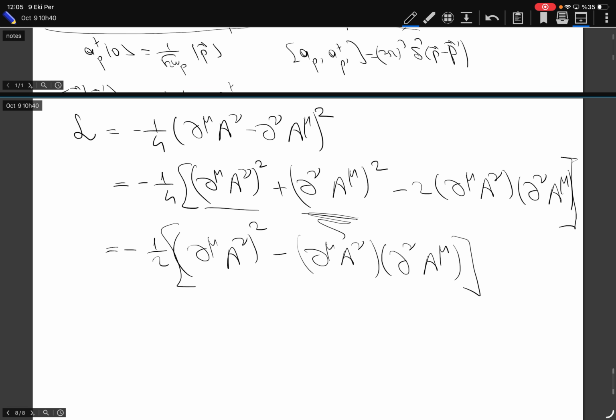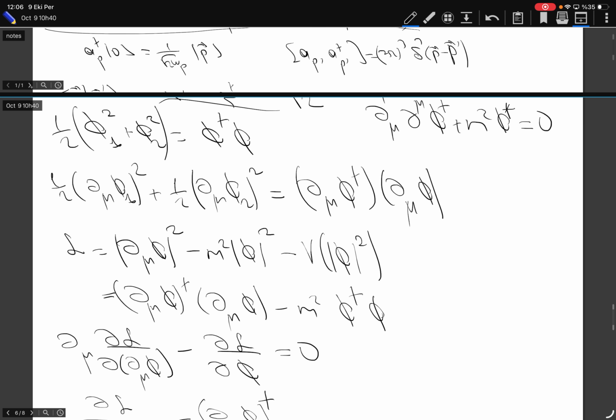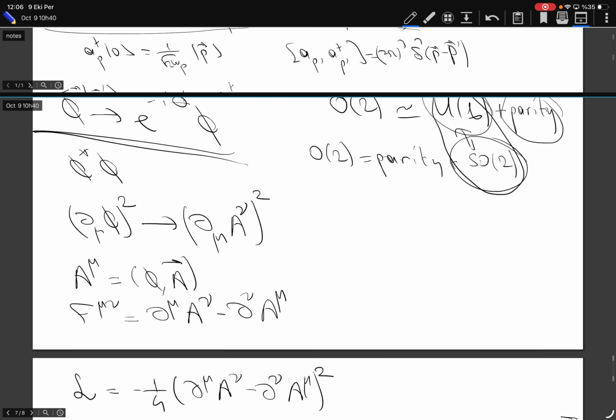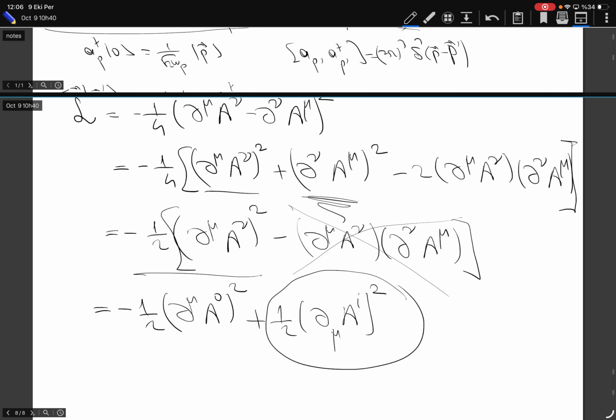In fact, let's just ignore that term for the time being. If you just look at this term, it's still weird because in the scalar case, we had the plus 1 over 2 del mu phi term. Here it is minus del mu A nu squared. But keep in mind that that is minus 1 over 2 del mu A0 squared plus 1 over 2 del mu A i squared. So again, if you just look at this term, it's still positive.